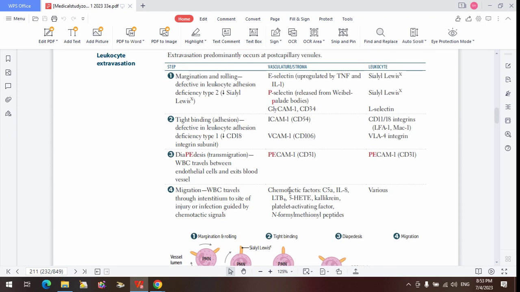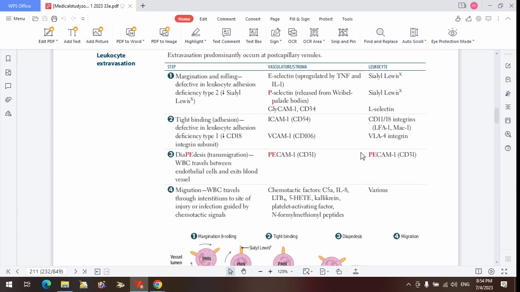So we should not forget this; we can always look at it once more to consolidate it. For the leukocytes, we have the selectins, which are the receptors: the E, the P, and the L. The E and P are located on the endothelium. The L is on the leukocytes. The ligand for the E and P on the endothelium is located on the leukocyte, and that ligand is Sialyl-Lewis X. We're almost done with rolling. Then the last one is the L-selectin on the leukocyte. What's its ligand? The glycan. That is all. Then we'll go to tight binding.